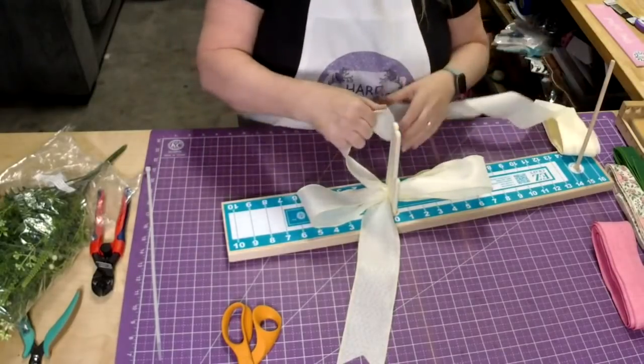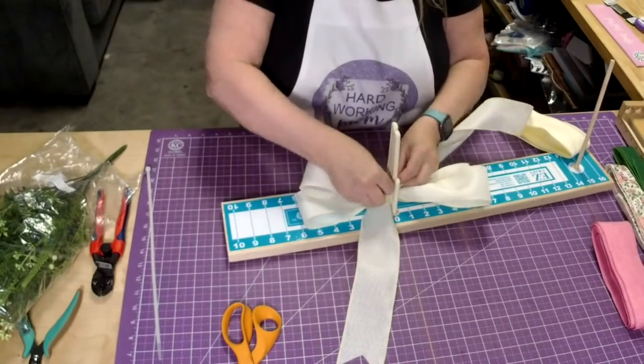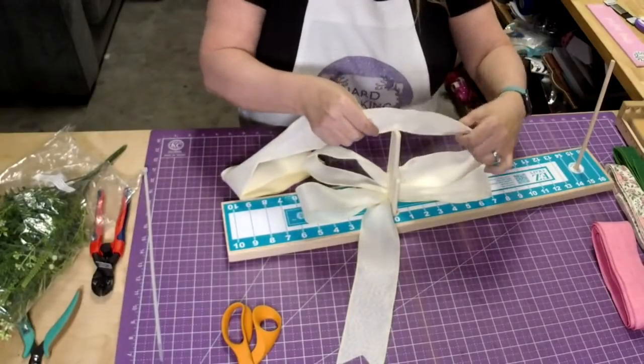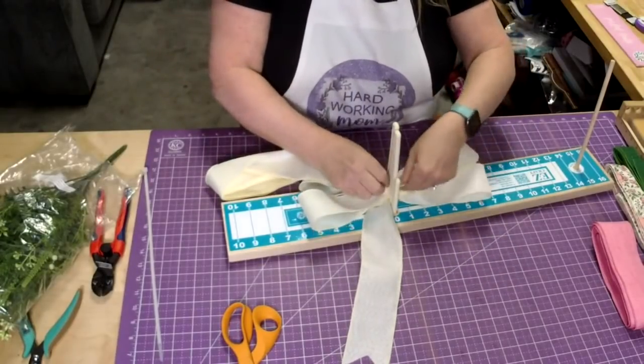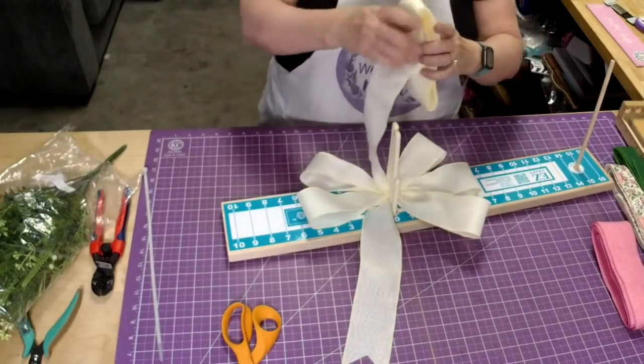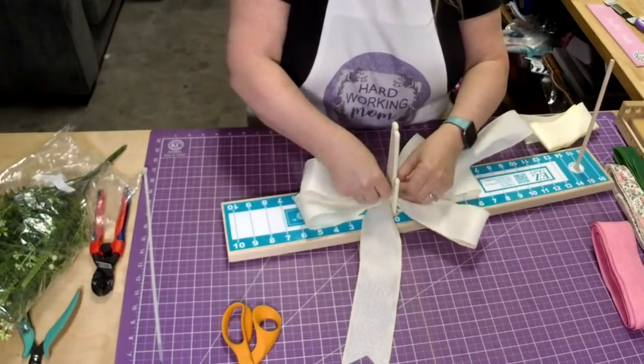So, this is denim ribbon. This is my favorite. I love denim ribbon. So we're going to do 3 at 6 inches. Okay.